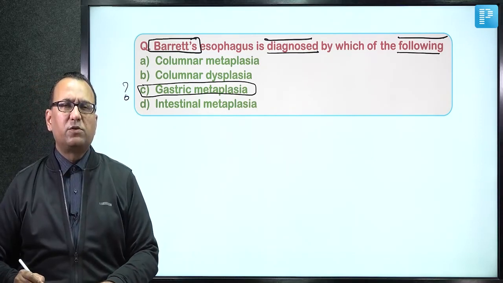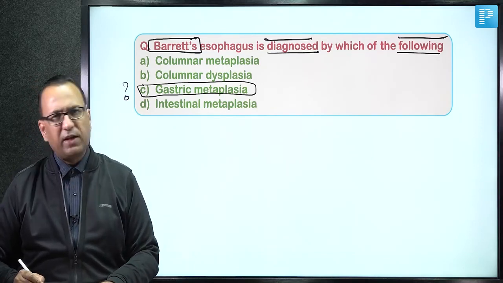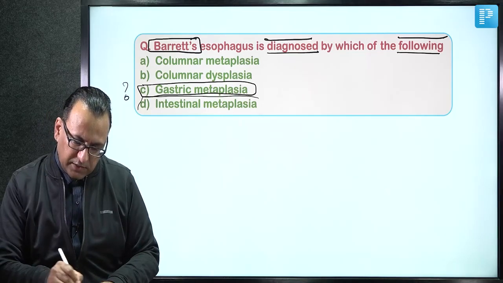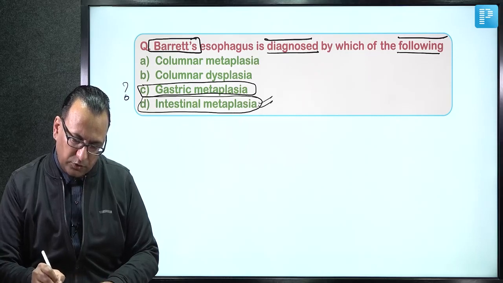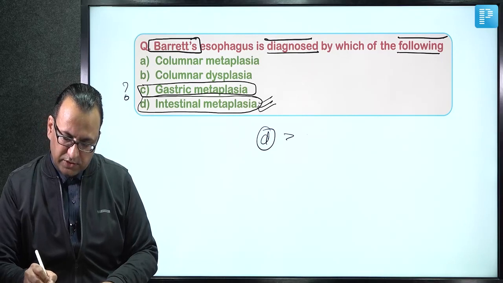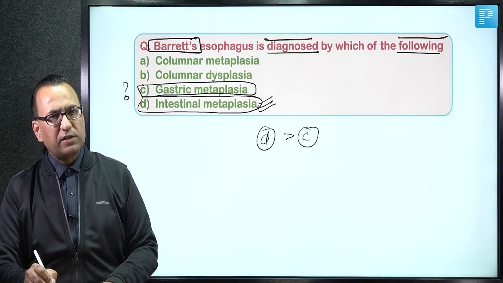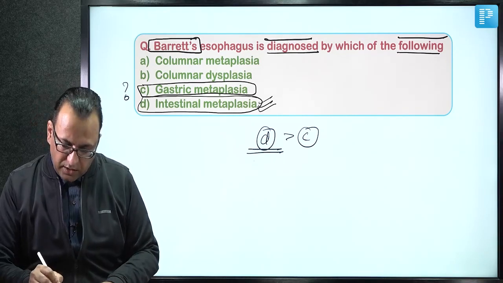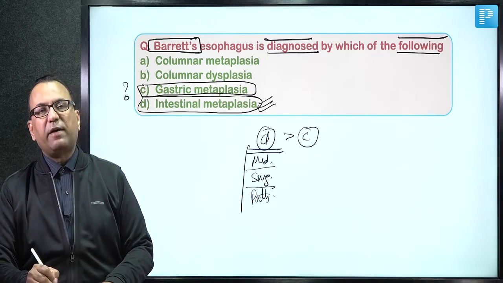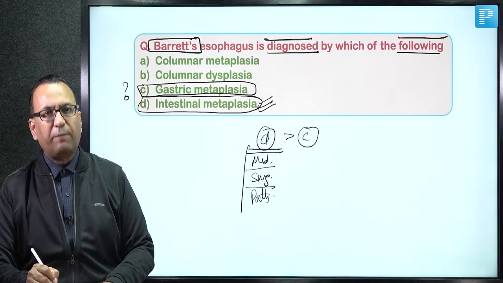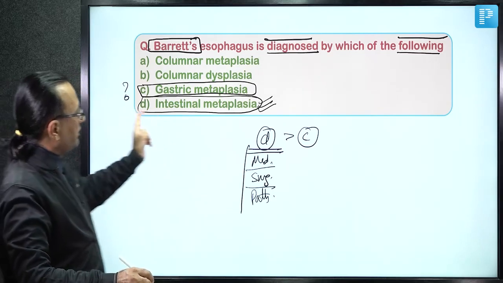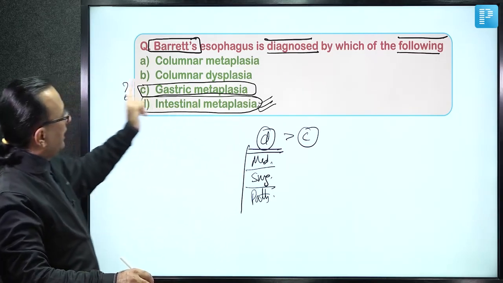Because if you look into Harrison medicine or Bailey Love surgery, there are 3 books which are giving the answer as intestinal metaplasia. So you mean to say intestinal metaplasia is a better answer? Yes, D is a better answer than C. But why D is a better answer than C? Because as I mentioned, the medicine book, the surgery book, the pathology books, they mention intestinal metaplasia. Let me take you to the paragraphs which I have taken from these books. But keep your answer as choice number D. If you don't find it, then make it choice number C.